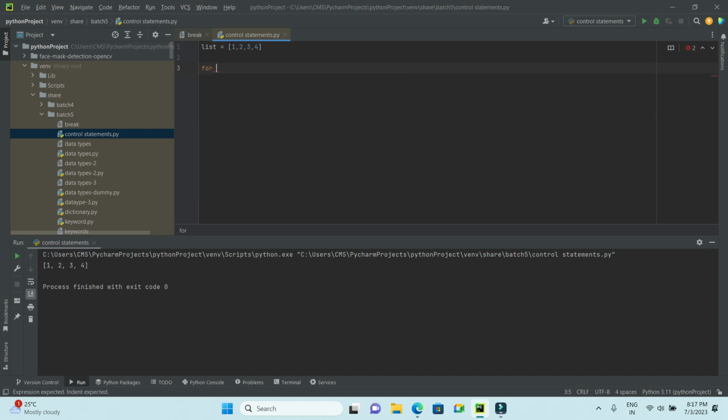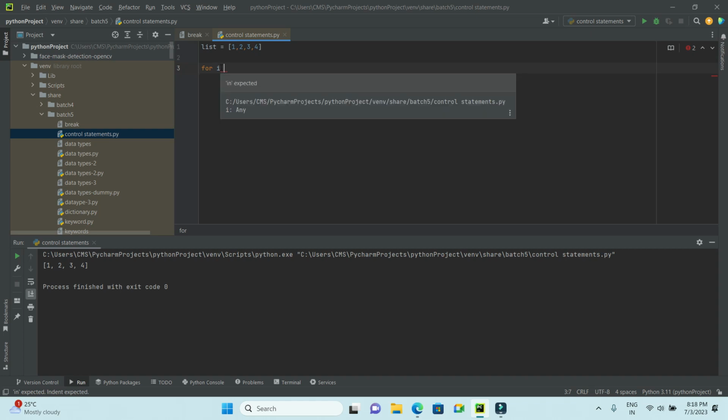Anywhere, let's say first we will fetch. There are 4 elements. Among 4 elements, we need to fetch one element from the list, one element from the list. So here we'll use one variable, that is I. Any variable, you can take even A, B, C, D, anything. The temporary value should be stored in some temporary variable.